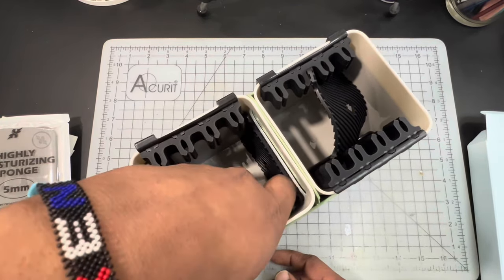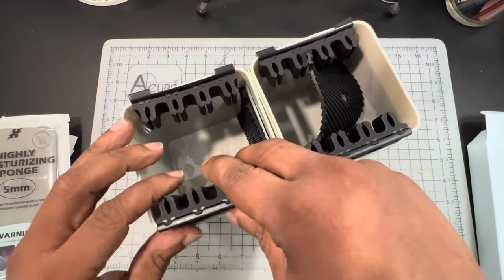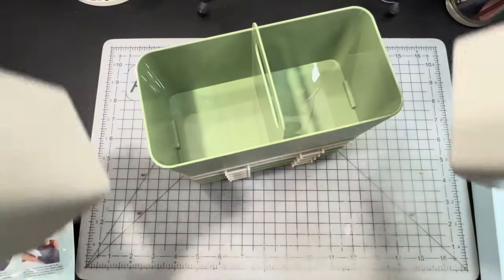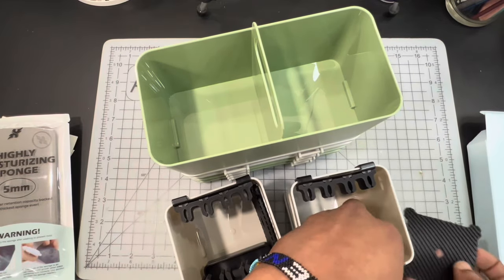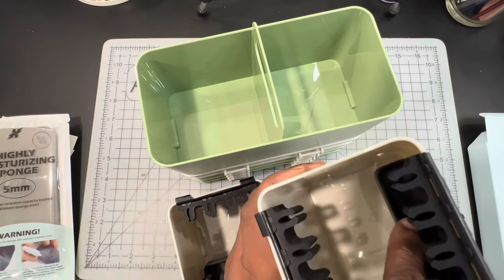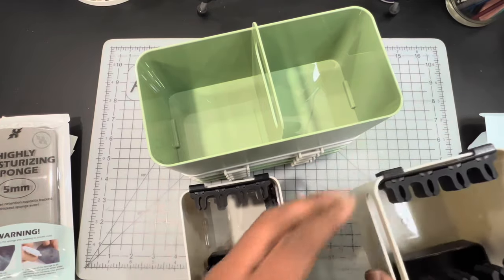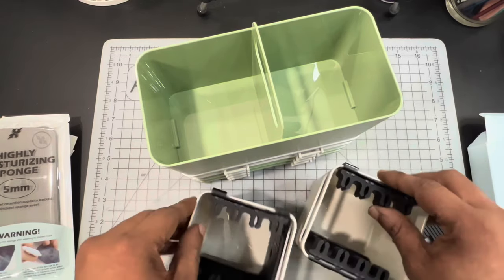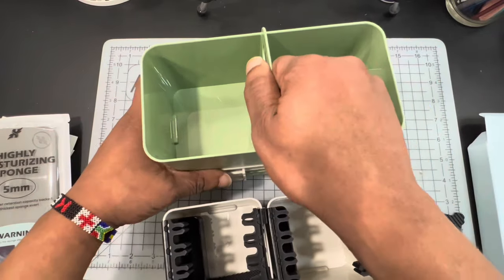Okay, and that clips back on the side of the palette. Oh, that was easy. So here we have some buckets or some brush holders with rest on the inside for the brush. That must be for the side just for drying. And then the opposite side must be for if you want your brushes to stay wet. That's cool. Then we have water buckets here.